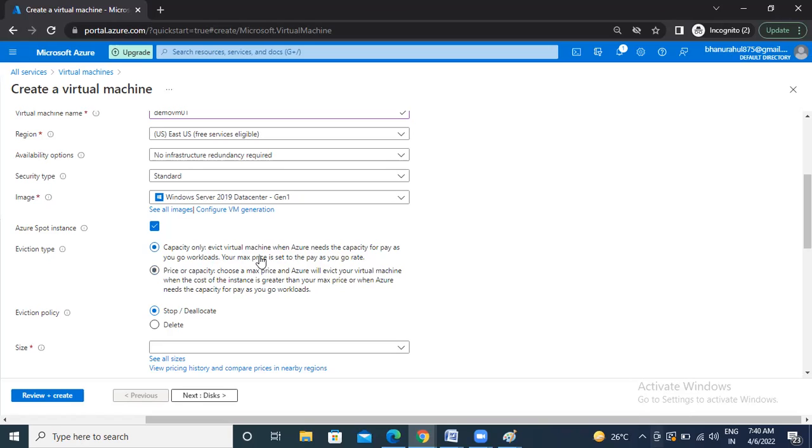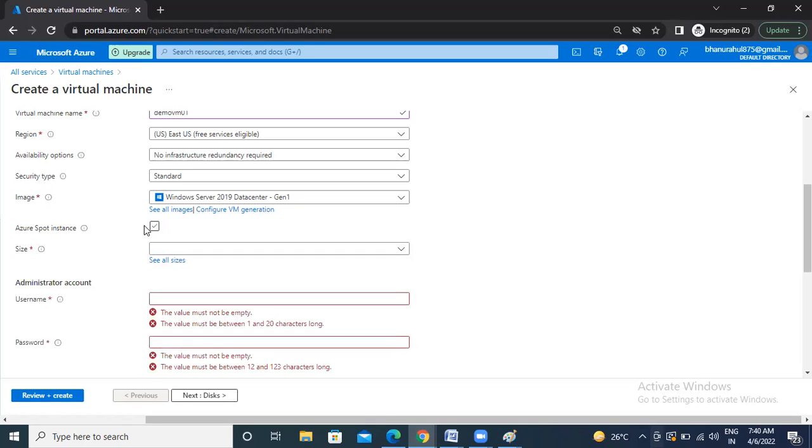Okay, if you're using it for a load balancer, normal standard VMs we won't set for the spot instance. That's why I told you we won't use it here. And if you want to delete, if you don't want it when the price goes above that, then you can create an eviction policy and you can delete it or stop it. So currently we don't need this, so we are just going for the standard VM build now. I told you just what a spot instance is.